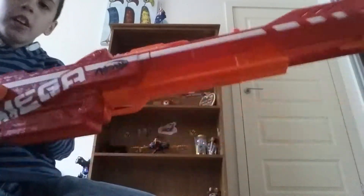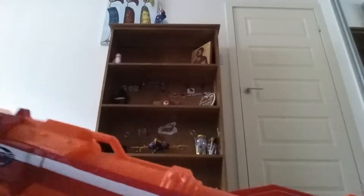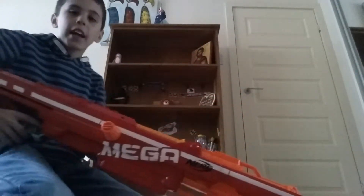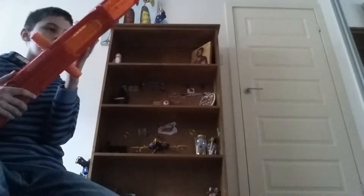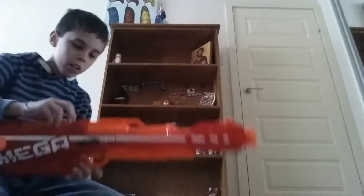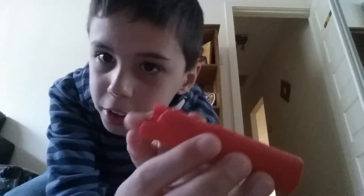I've got one of the tallest and coolest Nerf guns — there are two of them, one small and one big. I've got the Nerf Mega. When you shoot it, you just cock it back — it has a very long cocking mechanism. My dad is just fixing the Nerf Mega; I took the bullet out but the top single dart is still stuck inside.